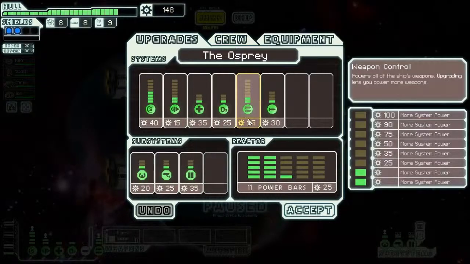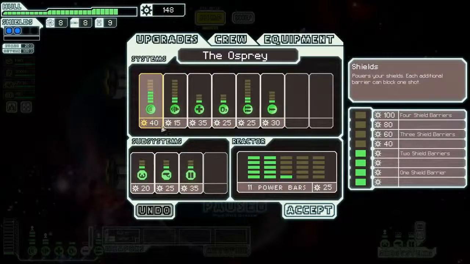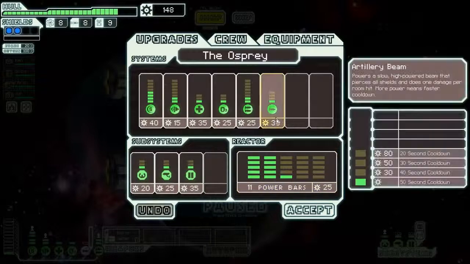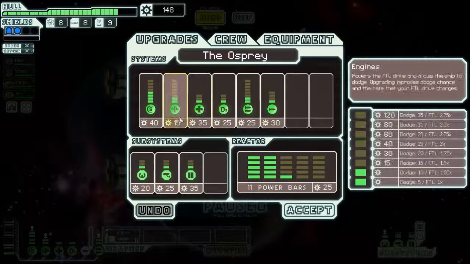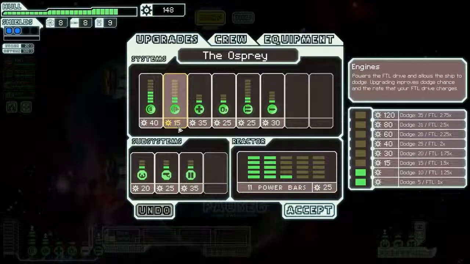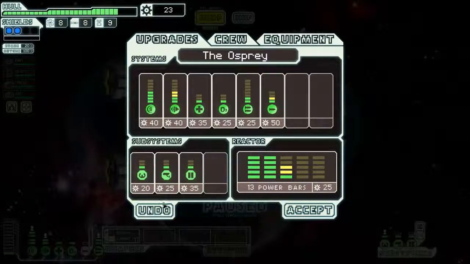Let's upgrade the ship. What do I want to upgrade? Let's see. The next level of shields is 150. I could almost do it. I could almost have level 3 shields. Let's do two of these and two of these. And then an artillery beam level.